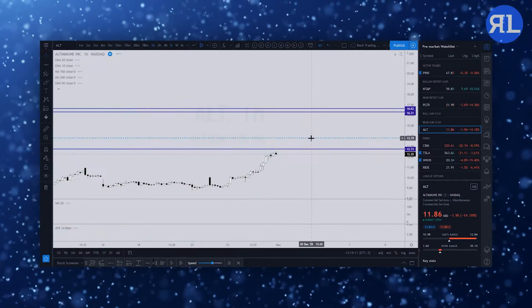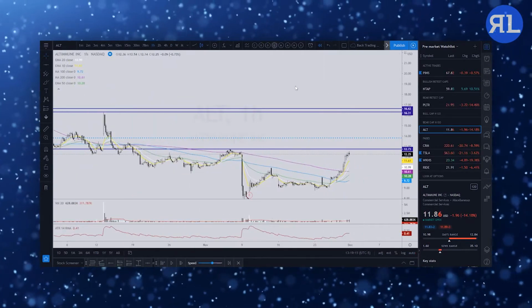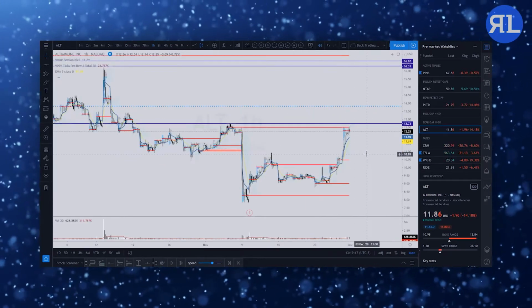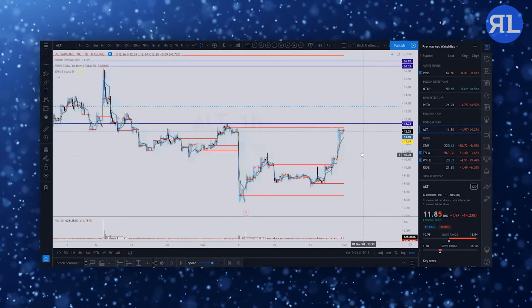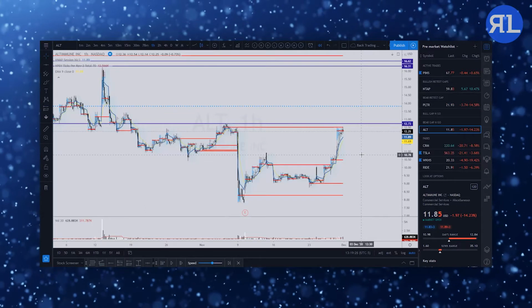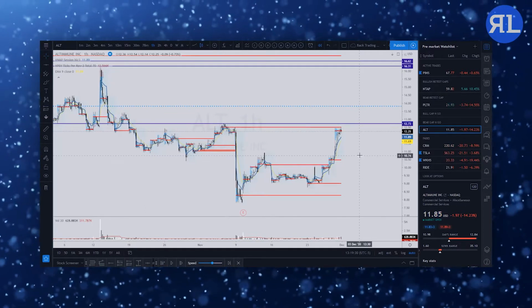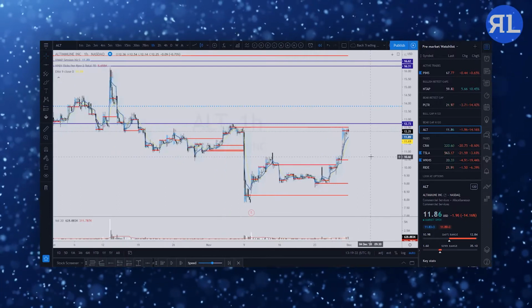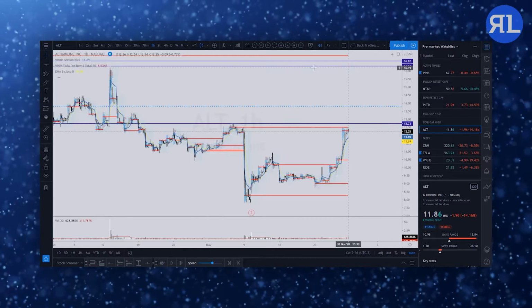Next thing I'm going to do is zip over to the hourly chart, and take a look to see if there are any points of control that are currently open. And I have no points of control that are open. If you're interested in learning more about the point of control, check out the video that we did on the volume profile, and we'll put a link in the description below. All right, so there are no points of control in here. We have clear air from here to here.